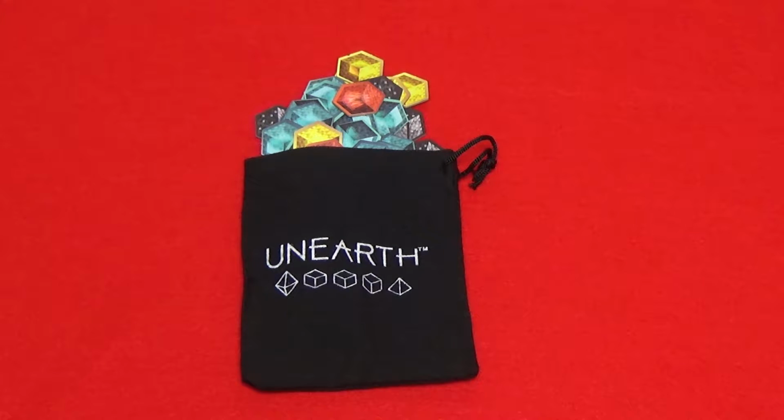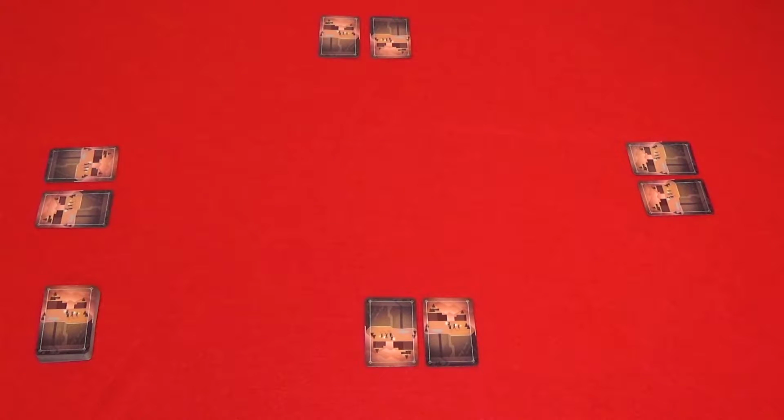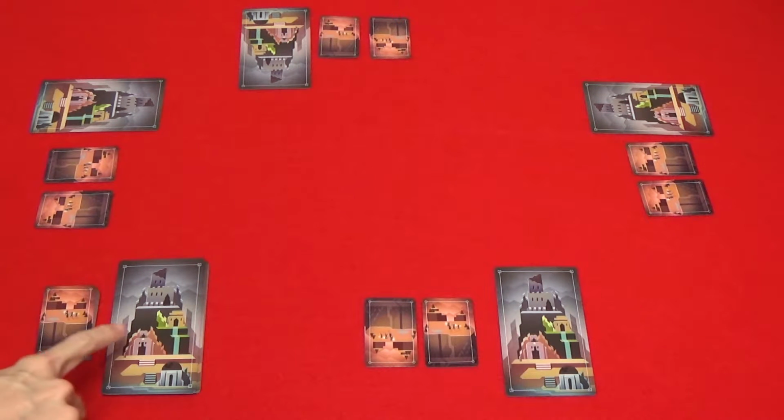To set up the game for 3 to 4 players, place all the stone tiles in the bag, then shuffle the Delver deck and deal each player 2 Delver cards. Then shuffle the Ruins deck and deal 1 Ruins card face down to each player. You can look at your own card, but it should stay hidden from the other players.